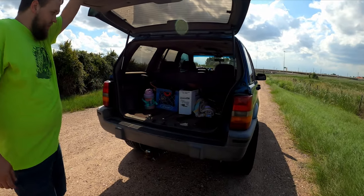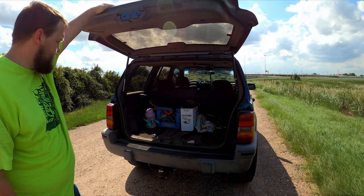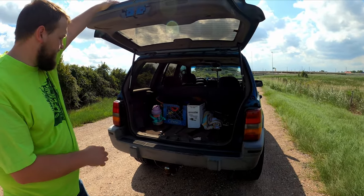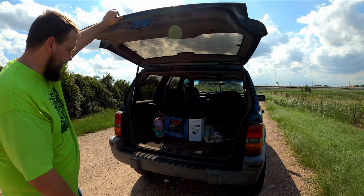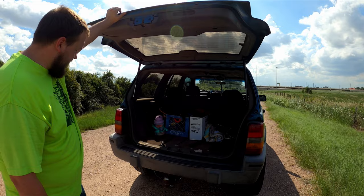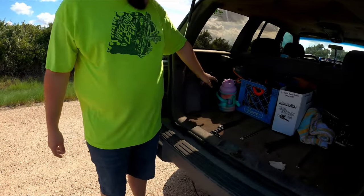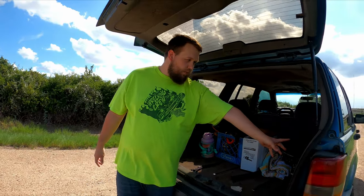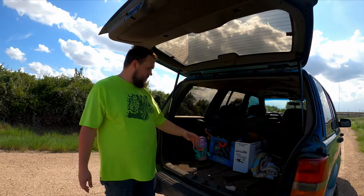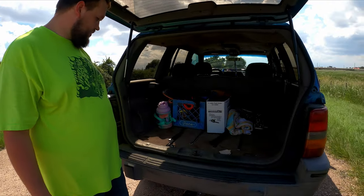In the back, this one's got a little bit more storage than an XJ does. I've got some standard off-road stuff. I've got fluids, jumper cables, a blanket, a jack. Miscellaneous stuff back here, but Mountain Vista Fab makes cubby holes that replace your spare, supposed to go here just like the ZJ was. And then there's a cubby hole on this side that you can either put a speaker in, or he makes some kind of cubby lock boxes that are pretty cool.